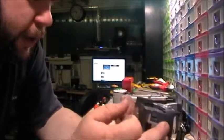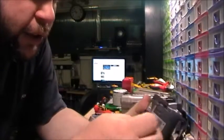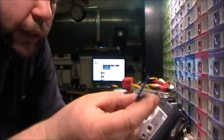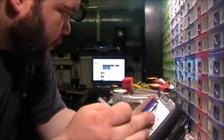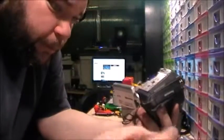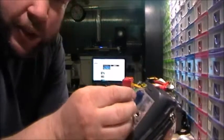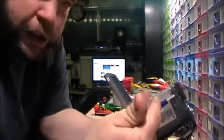This has got another feature — it's got a memory card. Now I don't know if that is just for taking still photos, because you can take still photos with this, although apparently you can do that with the big Canon over there as well. This has just got a little Panasonic 8 megabyte memory card, probably came with the camera as it's the same brand. So I don't know if you can use either or. I'm going to have to do a bit of research on these, maybe later tonight.